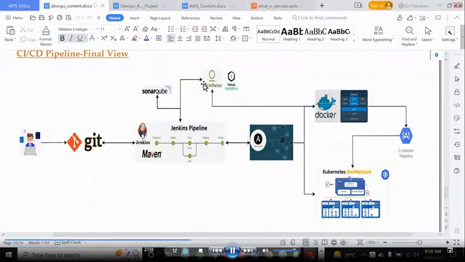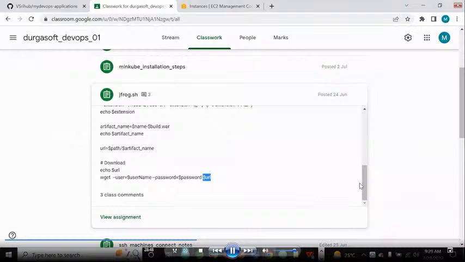Then we used some commands. Let me showcase that command. If you scroll down, you can see this wget command, and here we have given the URL. This URL contains an IP address.